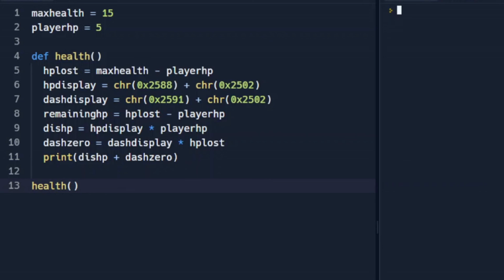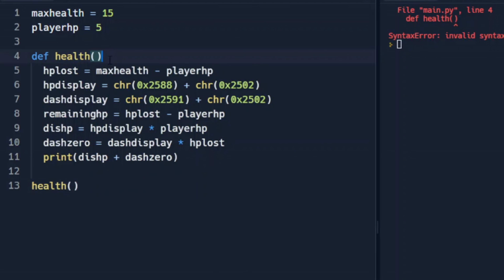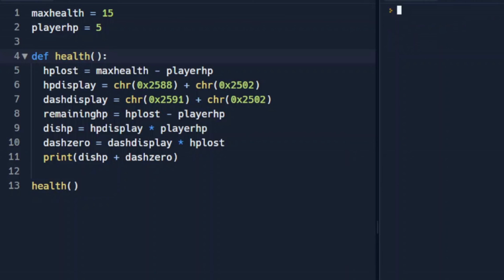And when we run this, don't forget the colon, and we'll run that again. And we can see 1, 2, 3, 4, 5 solid bars plus 10 empty bars. And as we change the player's health, the bars change.